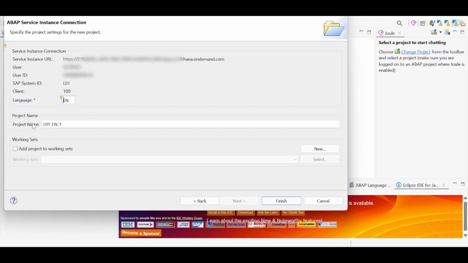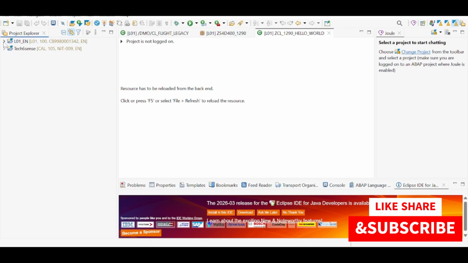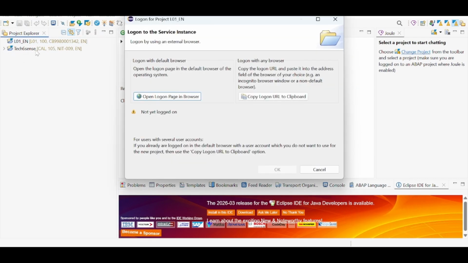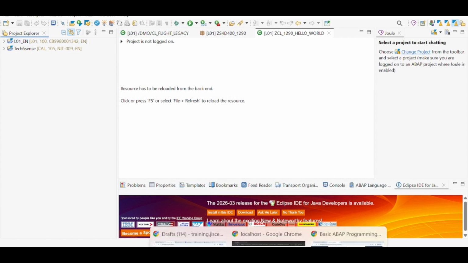Now here you can find the project name. So based on your ID, the project name will be available over here, and then just click on finish. Now after clicking on finish, but definitely I have already added this section, so I do not want to click on the finish section. I just click on cancel. So now here you can find this type of particular course name will be available over here. Project repository will be added over here. But make sure whenever you click on finish, you have to enter your batch or group name.